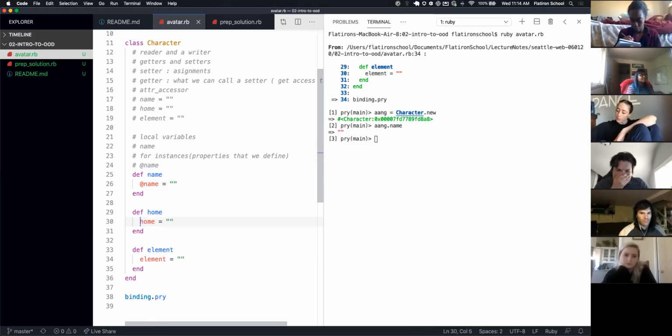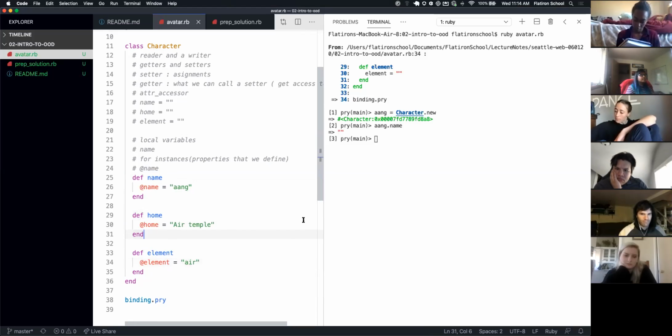Wrong button. I still assign an empty string, which isn't really useful. I'll say ing for now, or give it some kind of value. Error. Cool. So before I did character.new, I have ing associated with it. I'm gonna do this real quick, and then we'll take a 10-minute break.